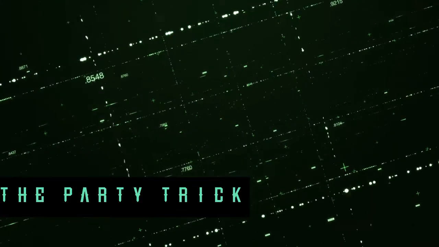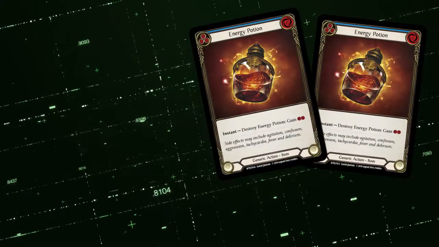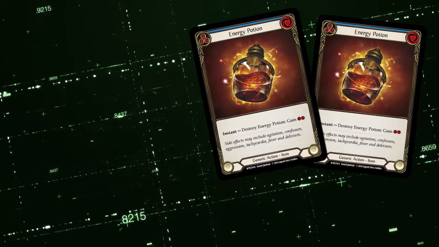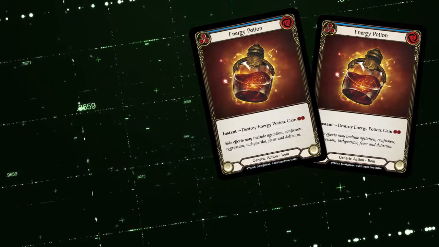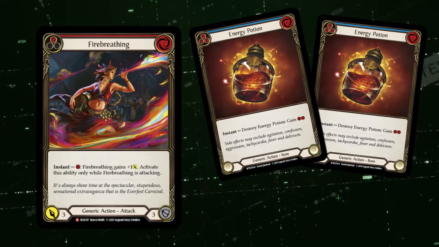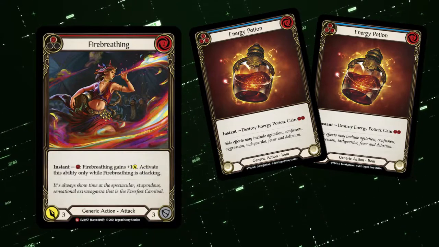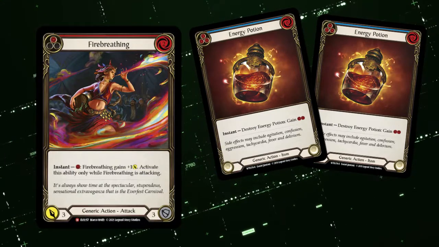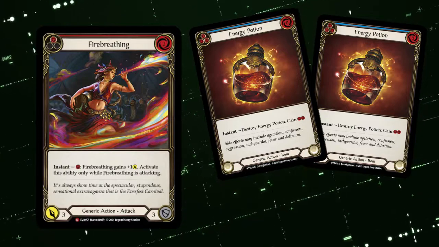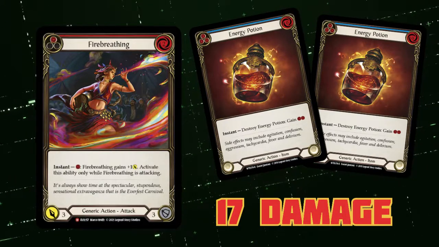But what the crowd have paid their money for is the party trick. We're going to play out our energy potions and chip away at our opponent. And when the time is right and we've managed to arsenal our Fire Breathing, we're going to keep a load of blues in hand and play it out. Then it's down to the opponent. Maths is for blockers. Watch as they squirm in their seat trying to figure out how much damage they're able to do at instant speed with this. The answer to that is, if we've got 2 energy pots out and a handful of blues, it's 17 damage.